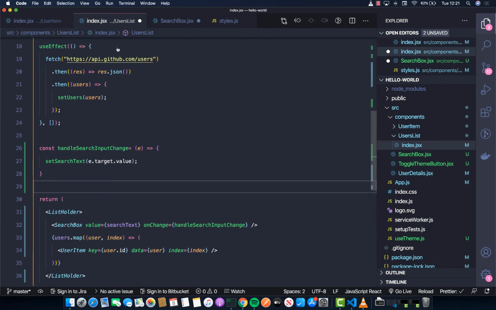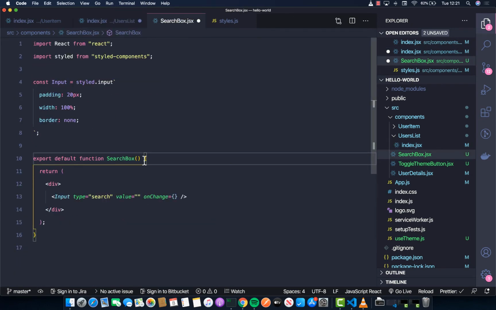And inside my search box component, I'll accept these two properties. I can destructure them right away as value and onChange.